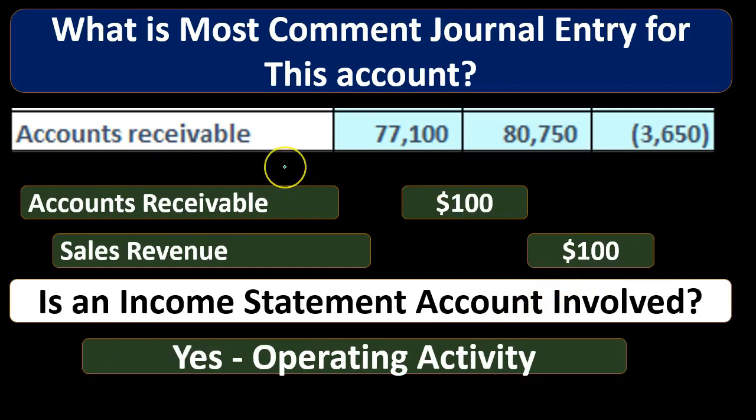So note what we're doing here. We're looking at the change in a balance sheet account. Then ask yourself, what's the normal journal entry related to this account? For accounts receivable, that's a sale on account. Accounts receivable goes up when we make a sale on account and we credit revenue, and revenue is clearly an income statement account. So that change looks like it belongs in the operating activities, because we're really backing into sales. And we're going to do that by writing down the journal entry.